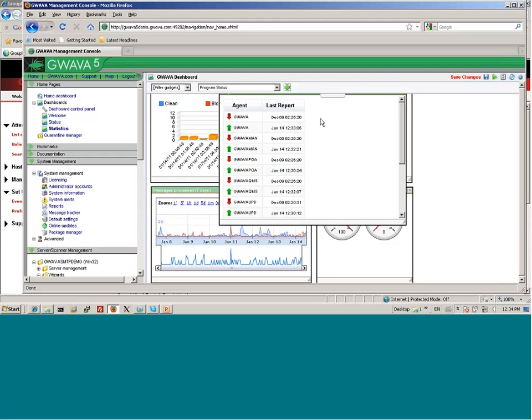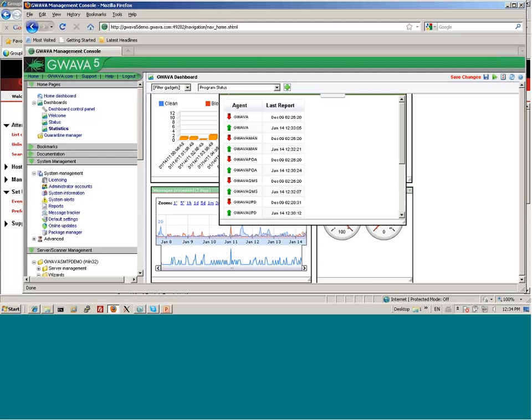Once again, when Gerald would log in, if you take our previous example, all of your services here, the GWAVA Manager, the POA scanner, would be up and running. As you see here, we had a few issues.